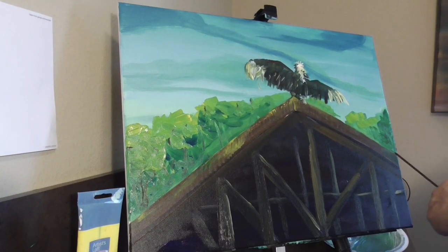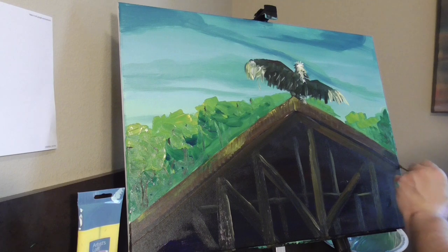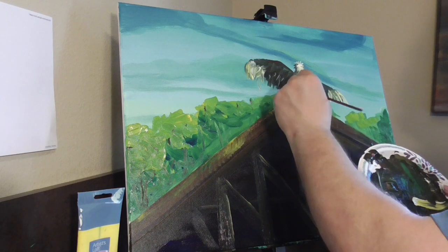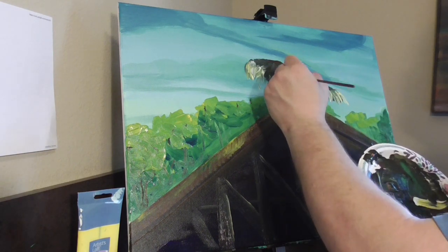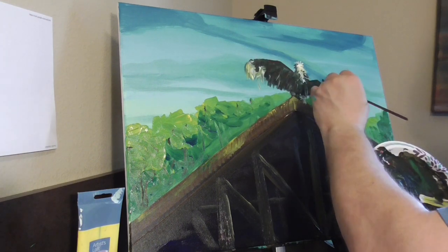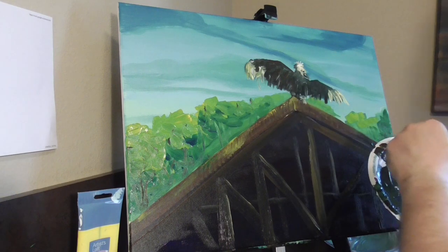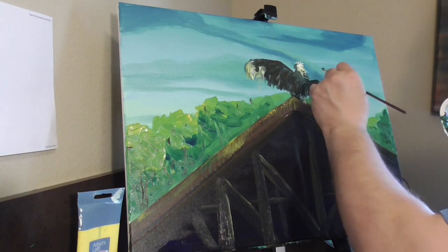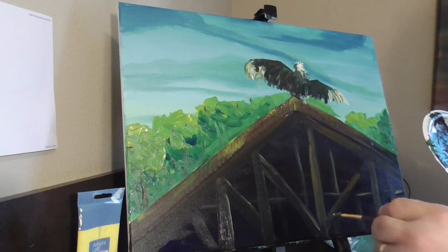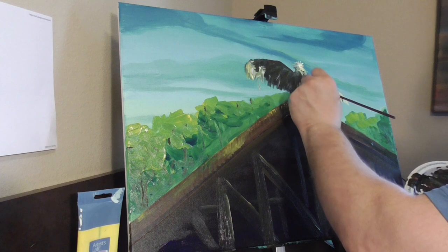Working in highlights and shadows, aiming down like this to create some nice textures — that will change the brush strokes a little bit. I made an error — got some of the tree color into the brown, which neutralizes it. Clean that up a little bit; it's easy to fix. That will make things pop even more — just lay it in and leave it alone. Don't over-mix because that happens quite a bit in paintings. Find the white and take it to the tip of his beak — whatever you want to call it. Then we call it a day on this guy.